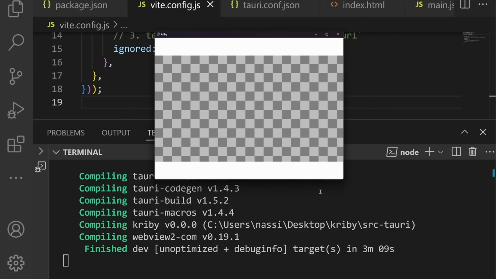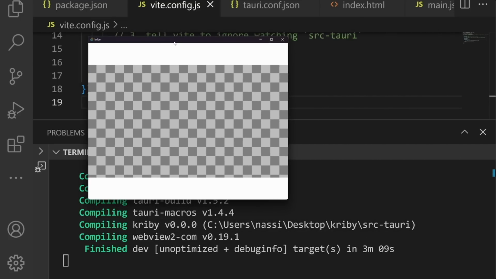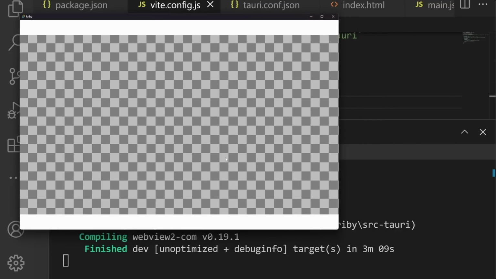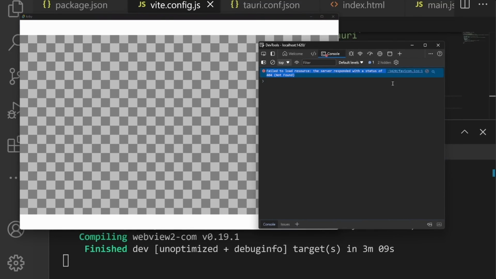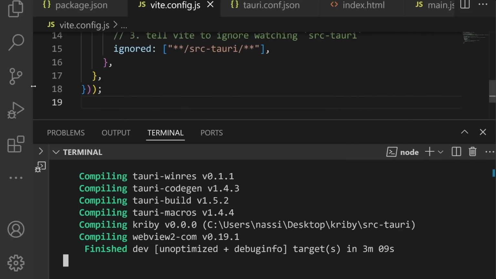We have our window with our canvas, and then if you press F12, so let me just increase that a bit. If I press F12, you'll have your console. Ignore this, we just removed the favicon. It doesn't matter since it's a desktop application. And yep, so we're ready to start working on the game. So let's import our assets. So I'm going to close this. By the way, you can just leave it open like that.